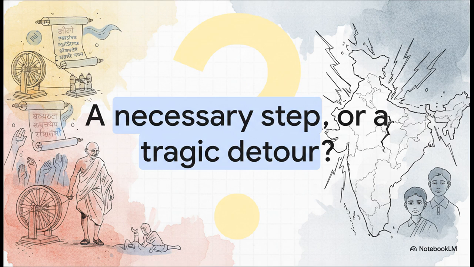So it leaves us with a tough question to think about. Was this whole era a necessary, painful education for India, forging the weapons it would need for the final battle? Or was it a tragic detour that started a fire of division that could never truly be put out?